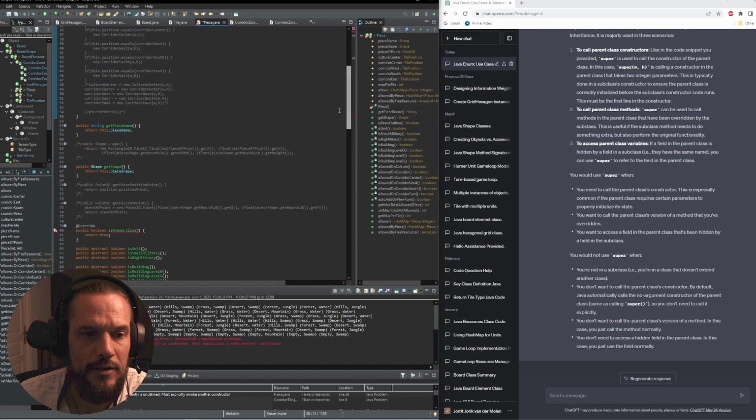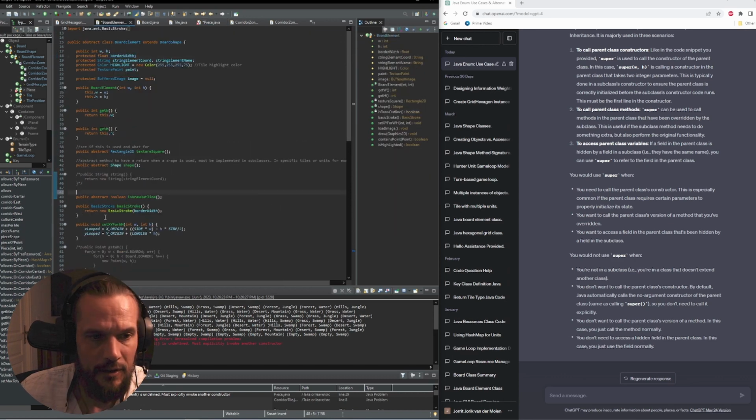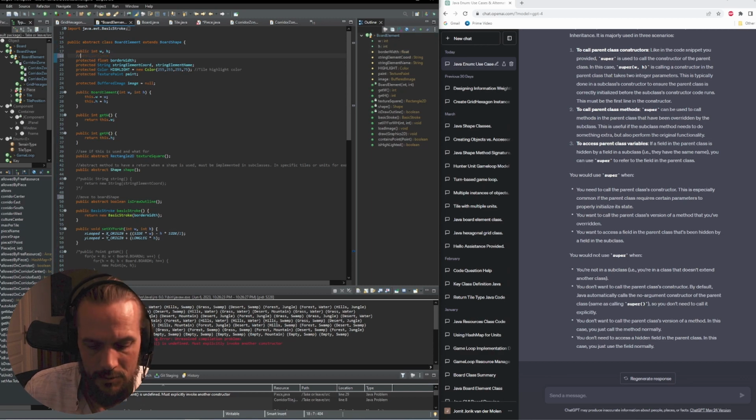That's one that was in BoardElement. Draw outline. Okay, wait. Move to BoardShape, and I'm gonna rename BoardShape into something more logical. BoardShape, and this one too. Move to BoardShape. Highlight, don't know. Texture paint, probably as well.